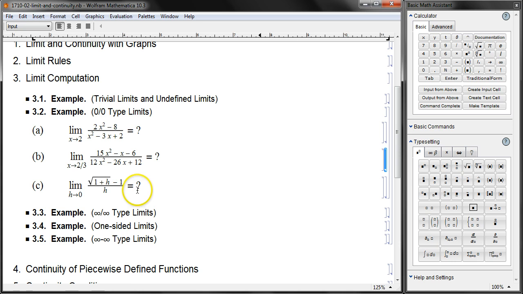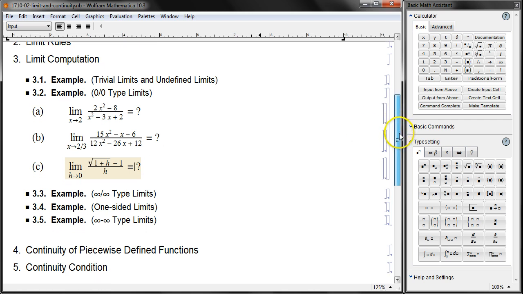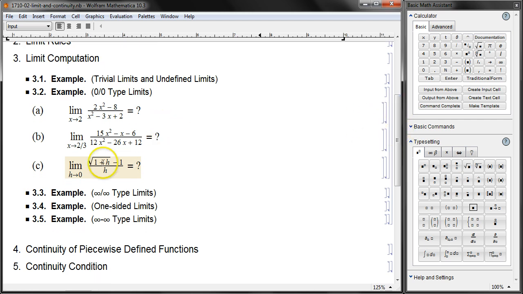Now let's go over to this problem, and this is of course a harder problem. That's because of the square root. How do you handle that? The key is to multiply by the conjugate of this. And that's what you used to do when you rationalize a denominator in college algebra, right? We're using the same technique. The conjugate of that is the square root plus 1.